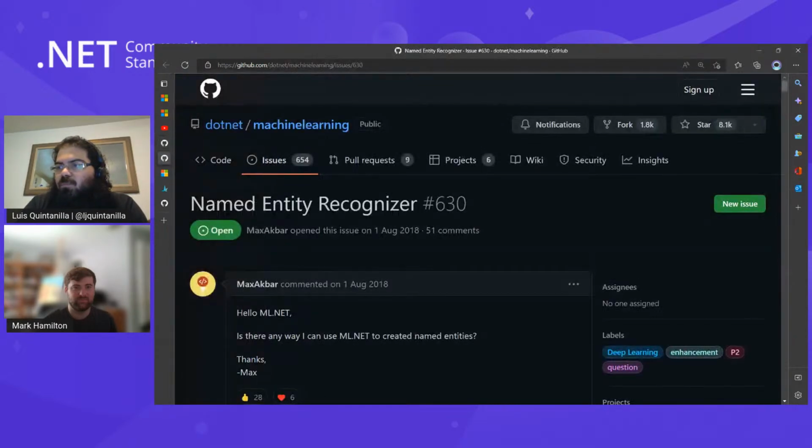The other thing that I want to point your attention to here, over in the .NET Machine Learning repo, the ML.NET repo, is the named entity recognizer. Currently, we are actively working to bring named entity recognition to ML.NET and allow you to do that natively with our set of libraries. At least for now, it is going to be powered by TorchSharp, very similar to the text classification API that we introduced earlier this year or a couple months ago.